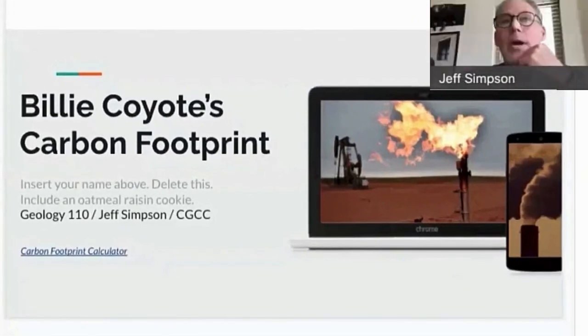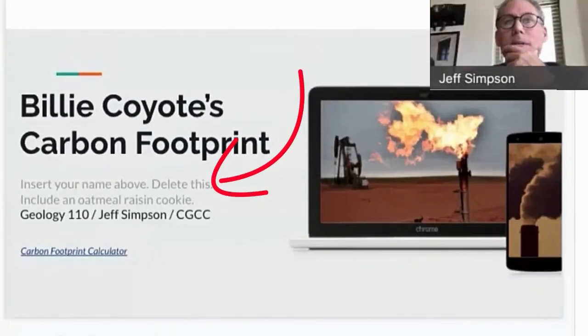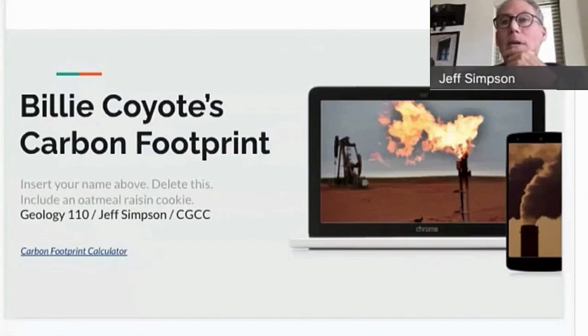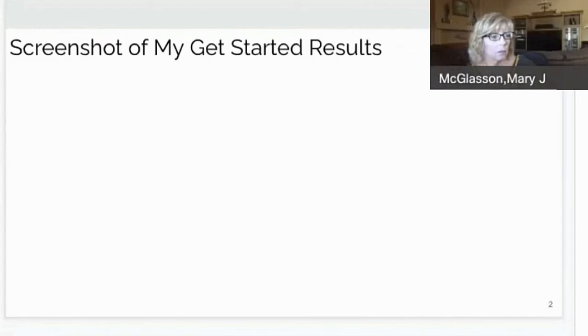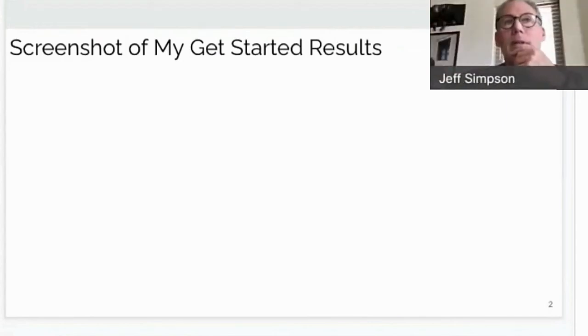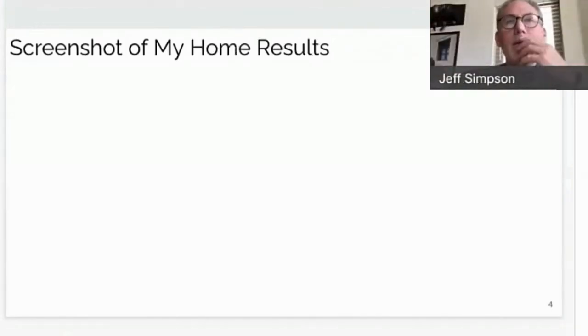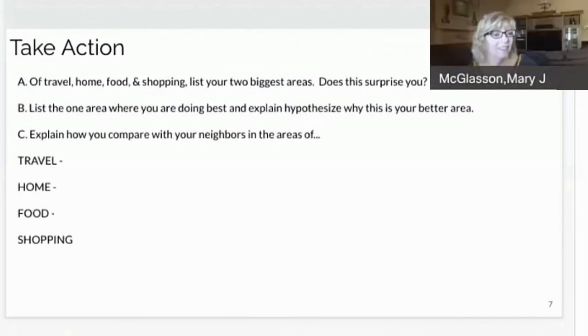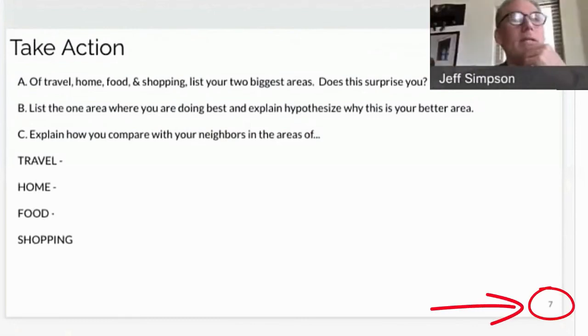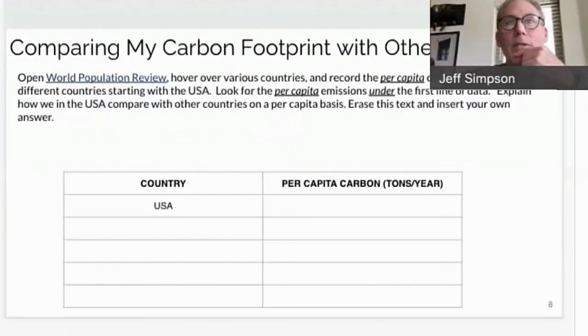Anything that's in gray, they know to delete. They leave anything in the black. And, oh, by the way, they can replace these images. And then instead of having all those instructions, everything just goes right in here. You get the idea. One of the ways that makes this easy to grade is you go by the slide number. When we were asking them to put slide numbers in themselves, it did not happen. We stick all this in here, they just fill it in, keep going.